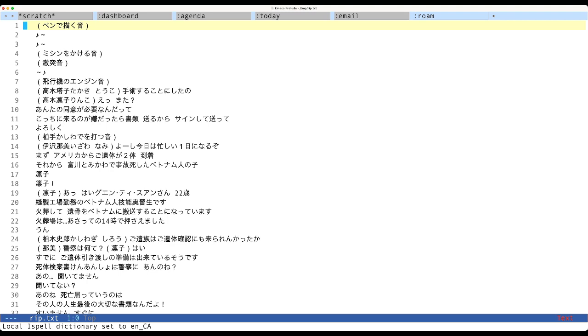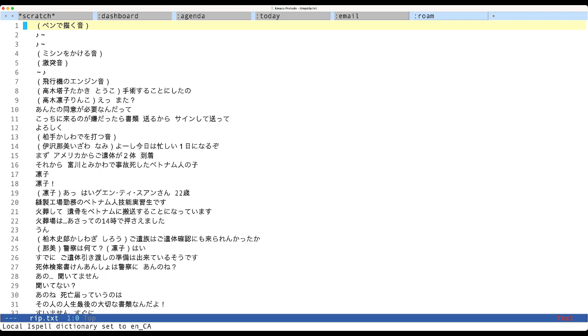So the main problem with Yomichan is that it only works in the browser. And I really, really wanted to bring it into Emacs. Because I think that in many cases, you want to be able to use it not only when you're reading documents, but also when you're creating content. And also because Emacs gives me way more flexibility in terms of being able to process and edit text than the browser. And so what is yomikun?